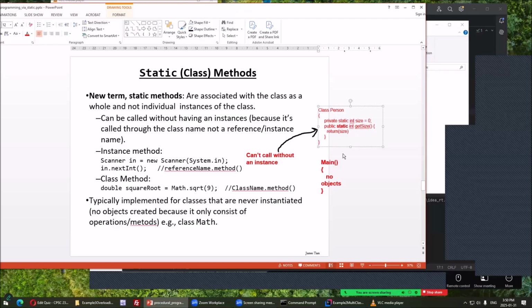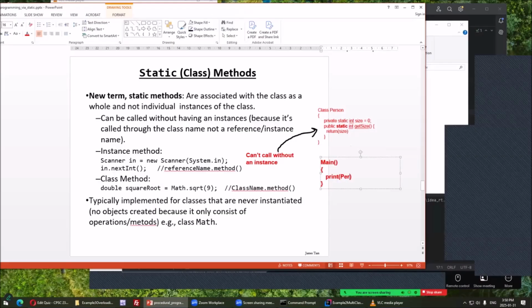One case is if we have static attributes, then we can access that information through the class, not through an instance. We can still access it. That's one example of why you want to write a method statically.